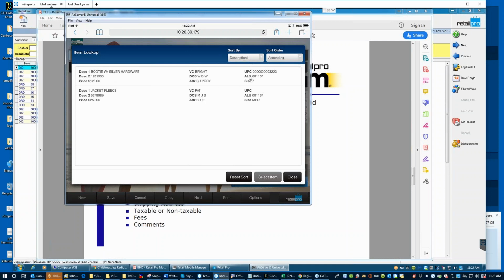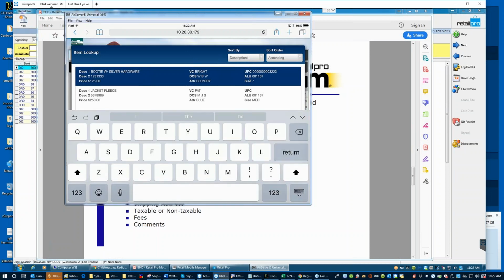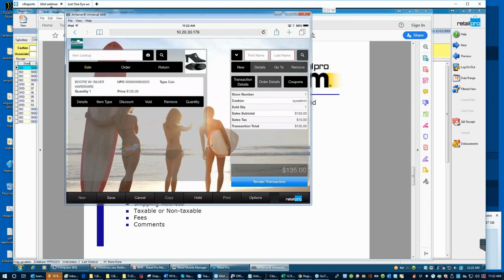So I'm just going to select the top item here. And you can see here in the middle, this one has an image, isn't that special. Then if you're going to modify it, you use this little bar here. If you're going to change the quantity, you hit the little bar and you can change the quantity.